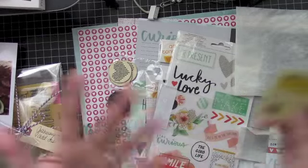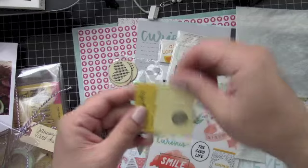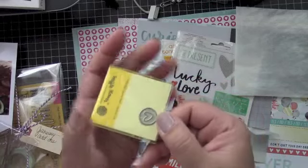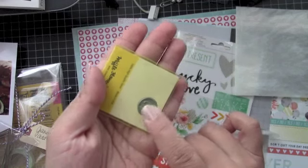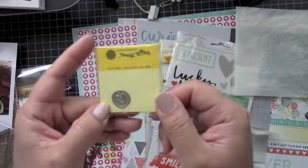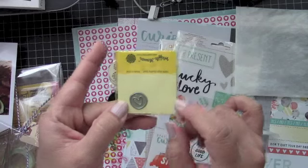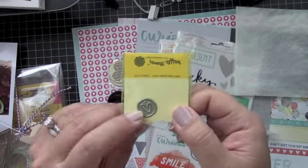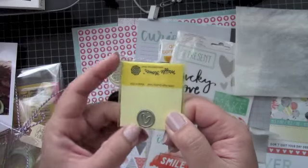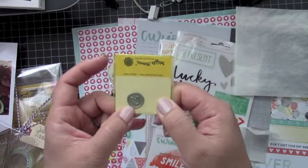Now, last but not least, for the initial kit, is this very cute, teeny tiny, oh my gosh, and this is by Waffle Flower, and this is a die. See that? It's a little heart die. You would run this through your machine, and I'm going to try it just to see how this works out. It would make you a little teeny tiny heart, a circle with a heart in it, and it's so stinking cute. It's also very easily lost if you're not careful. So I've got to be careful with this thing. And this you could use to embellish pictures or whatever.